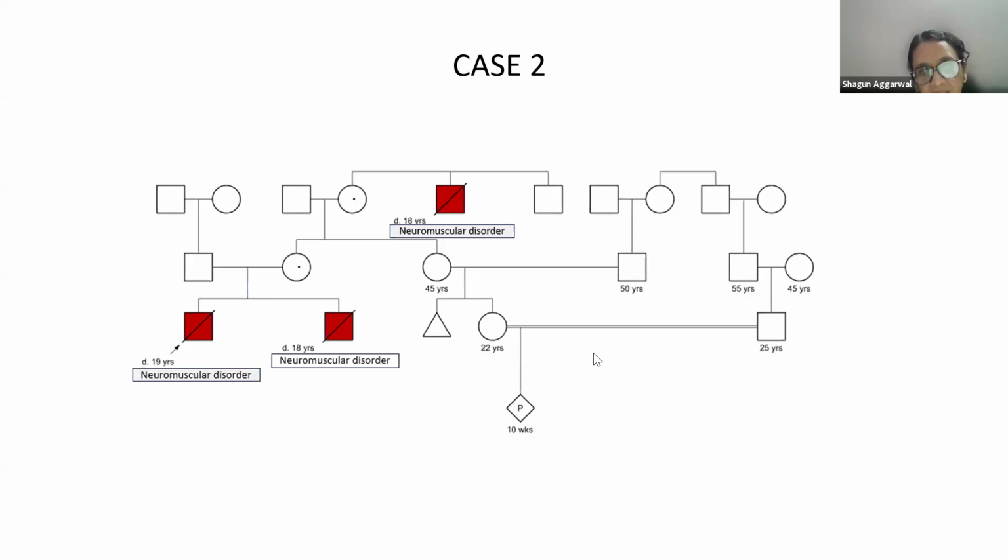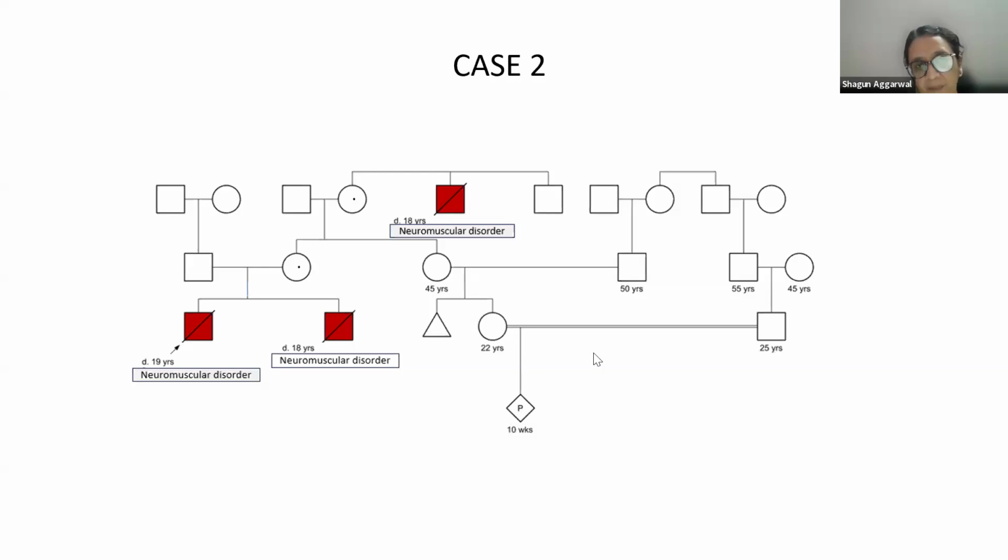So she has put these two dots on these two women. What we have inferred is that these are both obligate carriers. Why are we saying they are obligate carriers? Because they are surely carriers; we are 100% sure they are carriers. How do we know that? Because this lady, our patient's grandmother, has a brother with this condition, and her daughter's sons also had the same condition. Which basically means that whatever the condition is, she is carrying that particular mutation.